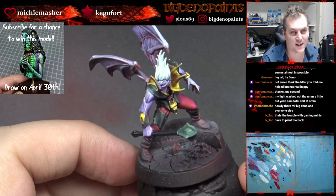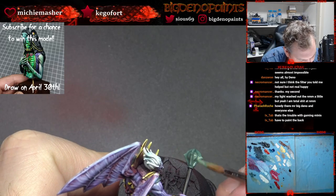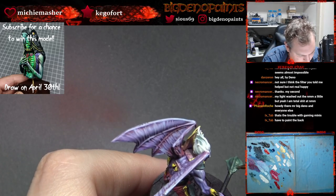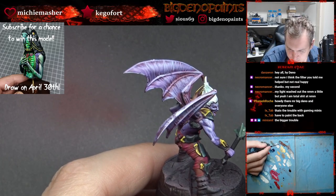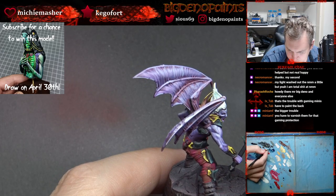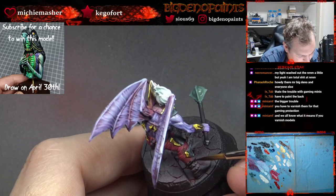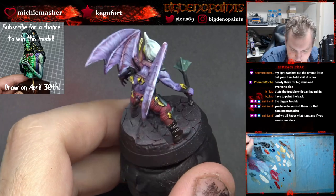Well, the impact of that is lessened by not having to do as good a paint job. Oof. We all know how we feel about that. It's just straight asking for trouble, isn't it?